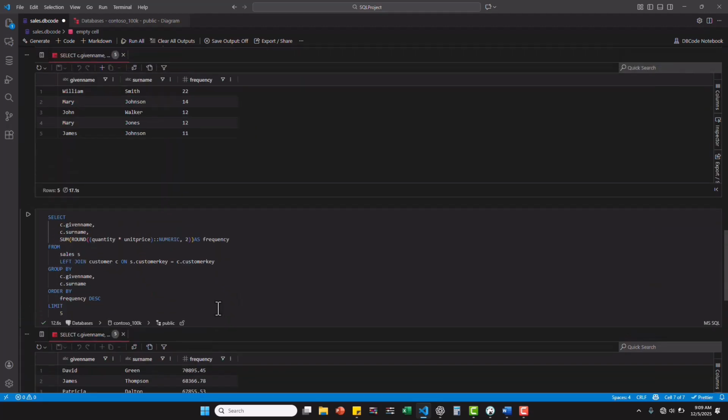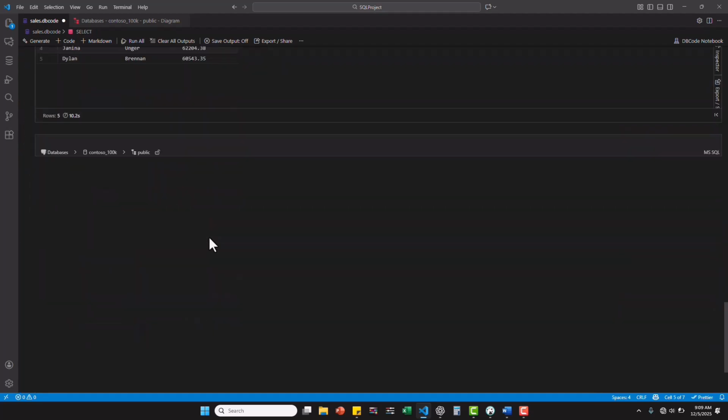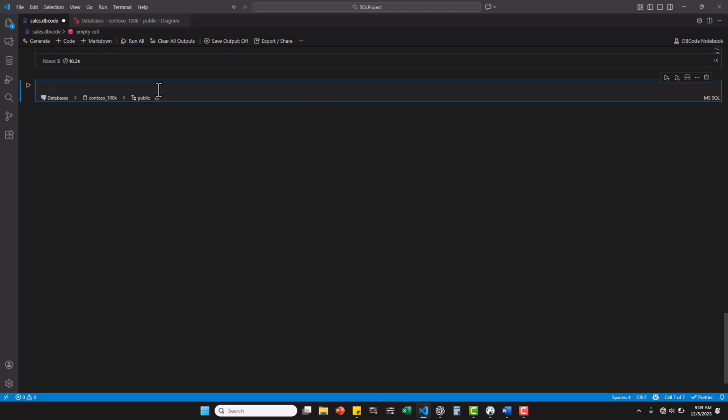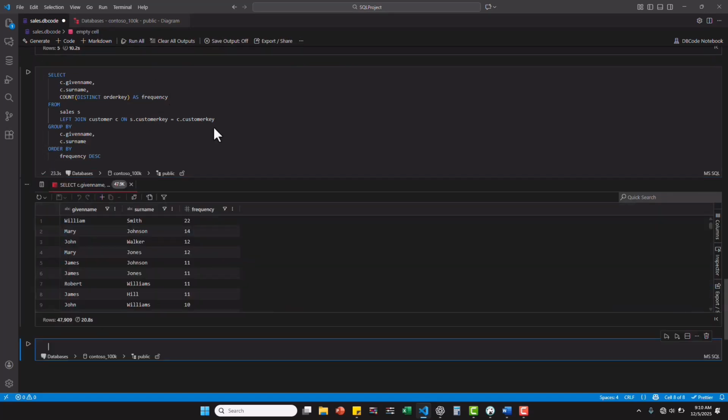So let's get started. I'll be copying this code here because we are trying to count frequency. If the frequency is 1, that means they are a one-time customer, and if it is more than 1, that means they are repeat customers. So once we already have the statements here, let's go ahead and copy this and make some modification to it. Now I'll be removing this limit. So let's see. Okay, it's fully loaded.